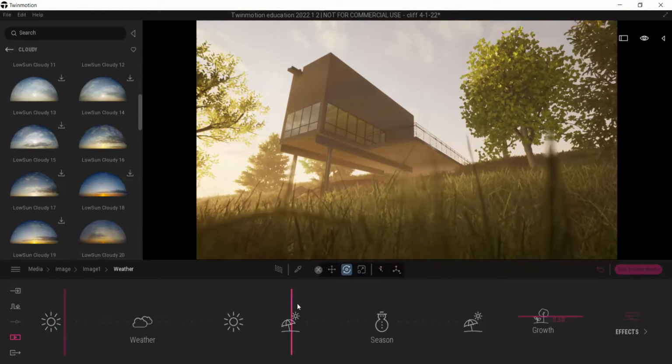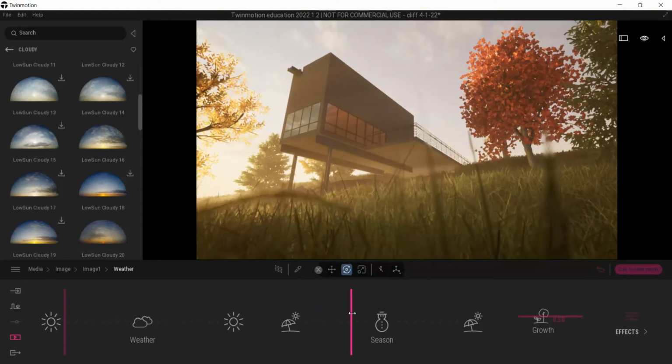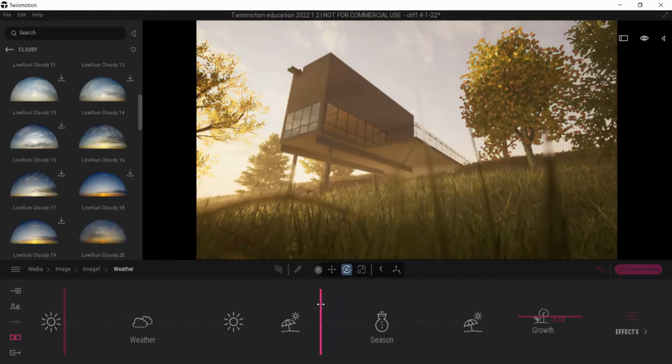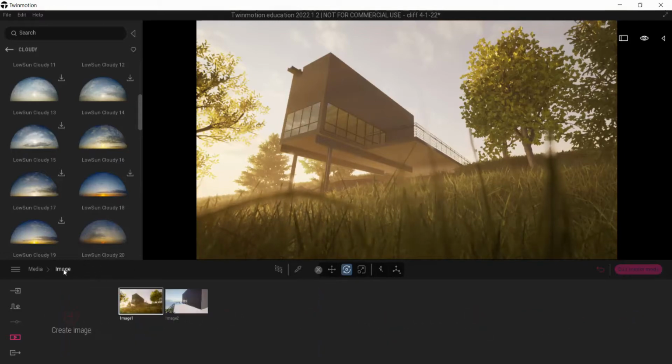But I can also, I almost always do this because, again, green is one of those really tricky things in a rendering, you guys. So I almost always pull, I don't do a lot of wintry stuff, but I almost always pull a little bit of the green out of the trees with this slider right here. Bump it a little bit closer to fall. Things are just a little less saturated, just look a little bit better, allow you to focus on the architecture a bit more. Cool.